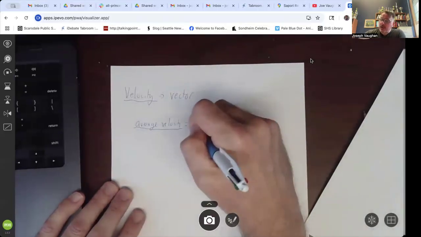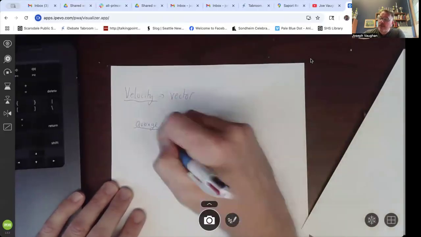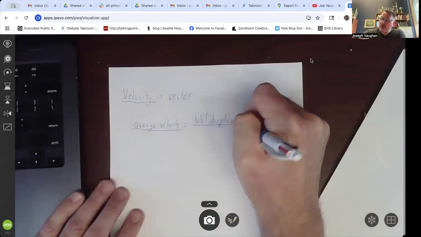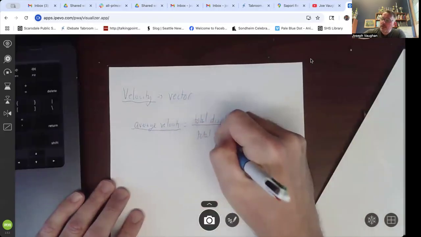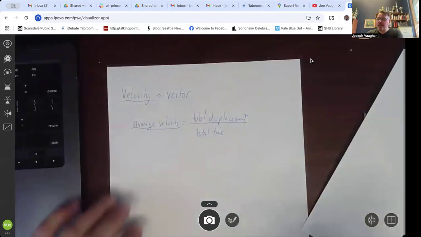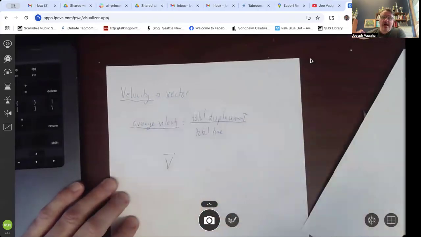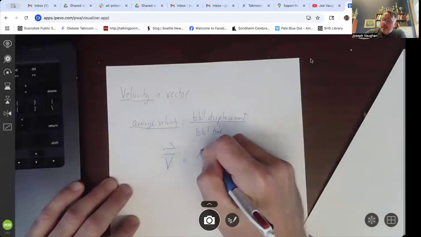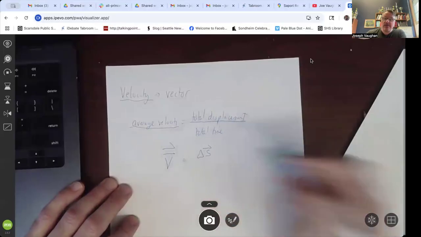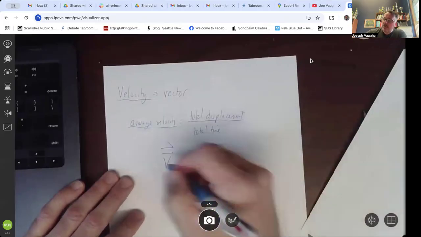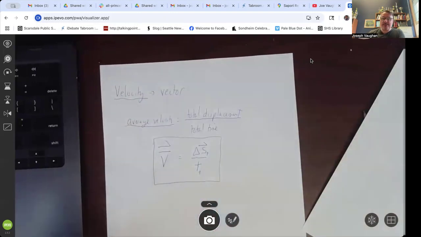What we should be basing that on, and I'm going to put this out as an equation, is rather than talk about distance, we should be talking about total displacement instead, right? Over total time. So that uses the same sort of parallel logic, whereas speed depends upon distance, velocity depends upon displacement. So it's an equation then, average velocity, and we're going to use v for velocity, and it is a vector, is equal to total displacement. Now I'm just going to use the generic displacement vector, delta s, over total time. And I'm going to put some t's on those as subscripts, and there we go. We're going to box that.